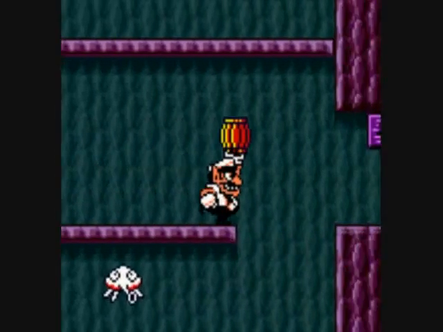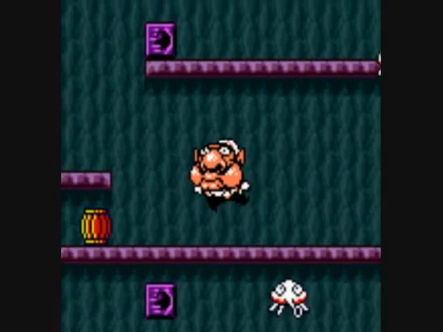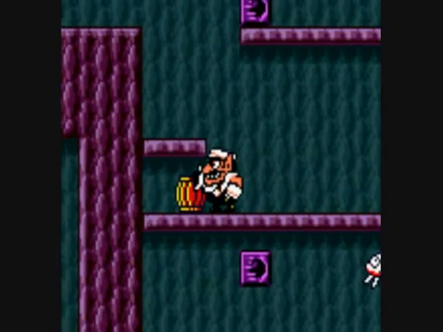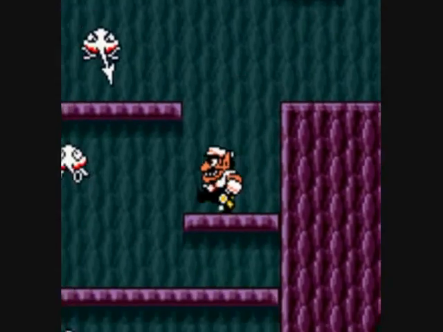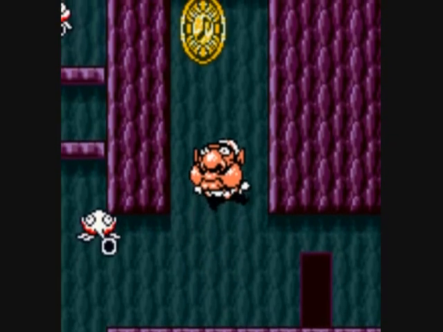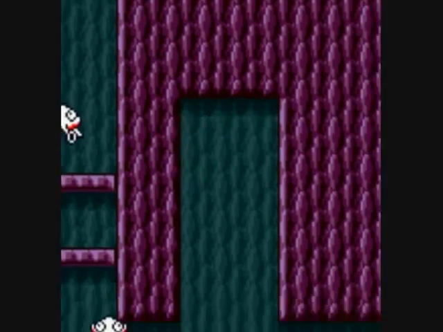Why does it keep doing that? Can't seem to do this very well anymore. Got to jump and do it. Coin, yep. Quick. Right, let's get out of here. It's the end of that. Where's the red treasure then? No idea.